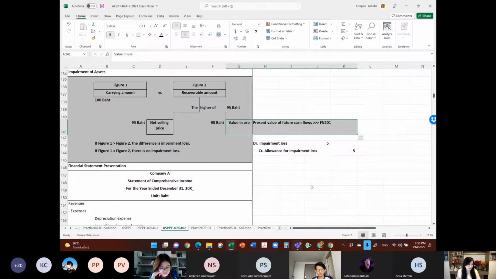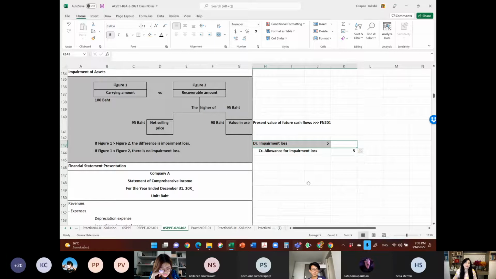But the idea is that if you foresee the loss in the future, if you think that the benefit of the asset dropped below the carrying amount, in that situation, you have to record the impairment loss. This impairment loss would be part of the expense on the financial statements. Later on, the loss can be reversed, but for some of the assets, it may not be. Okay.